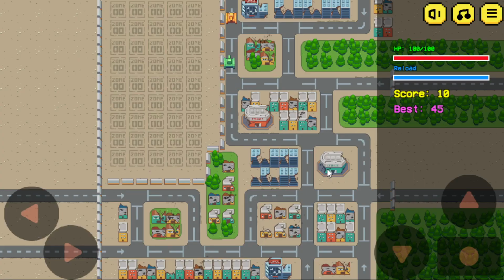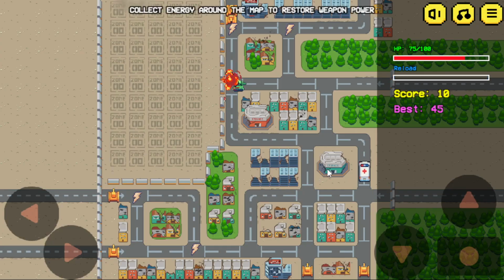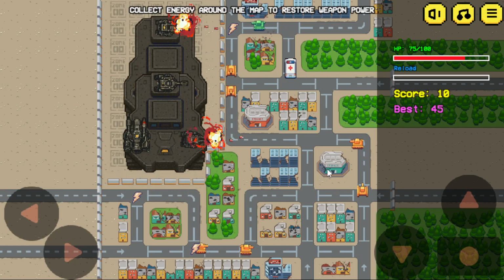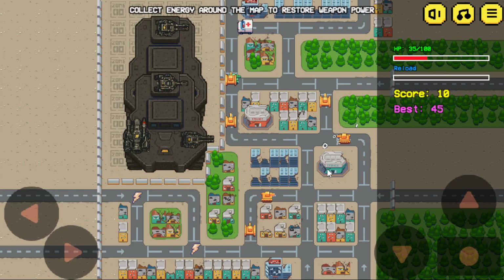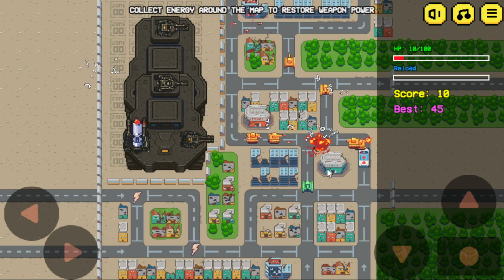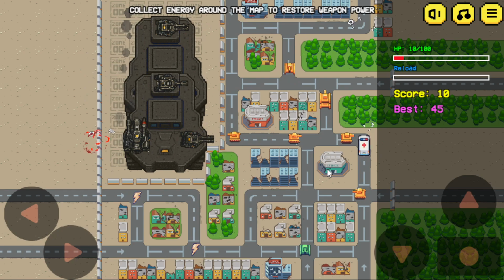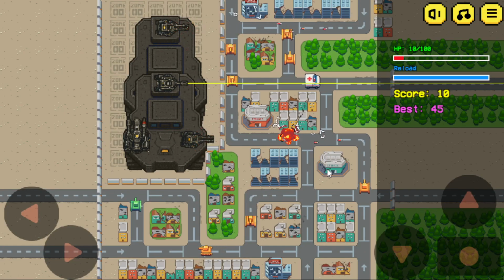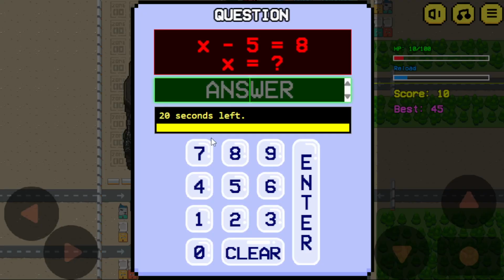Okay, this is the last level and the boss is fixing to show up. I've got to get those energy bolts. Stay away from the big guns, and the other guns. So I might be okay. Okay, there's a missile launch. I'm going to go horizontal. And there, I'm going to get that, and I'm going to take that missile launcher out. This guy right here. Okay.